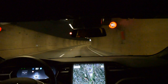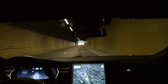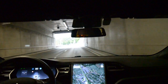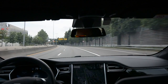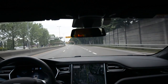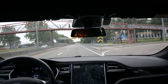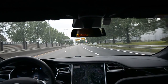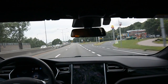This is firmware 17.26.76 on an EAP/FSD car. I paid quite a lot extra for these features — Enhanced Autopilot and Fully Self-Driving. There have been some mixed reports on the Tesla Motors Club forums on this firmware. Some are praising it, saying it's a huge step forward. I came from firmware 24.30, and it seems that the most positive reviews of this auto-steer function are from drivers coming from an older firmware version.